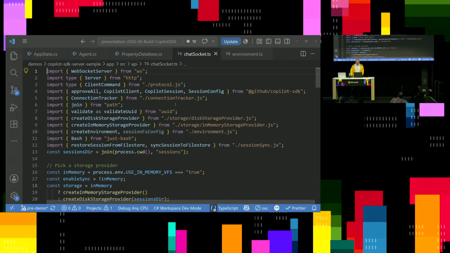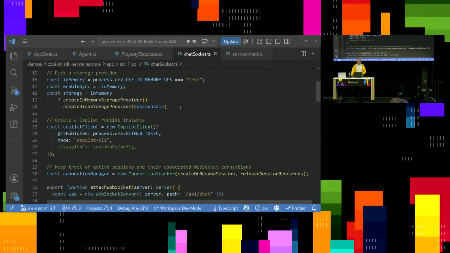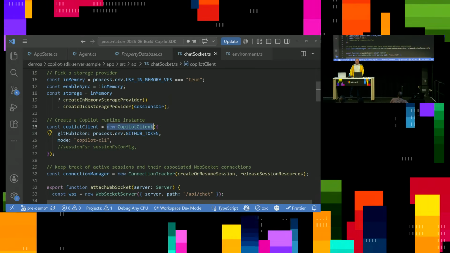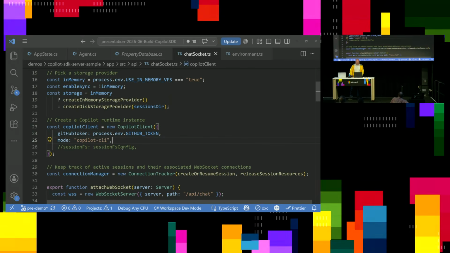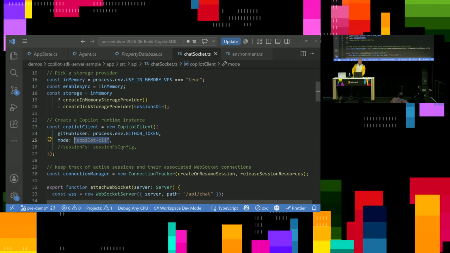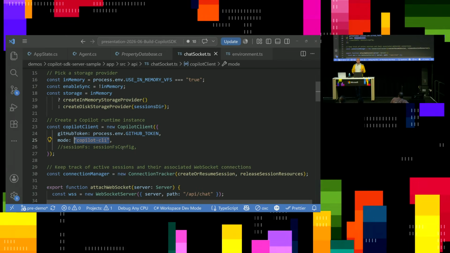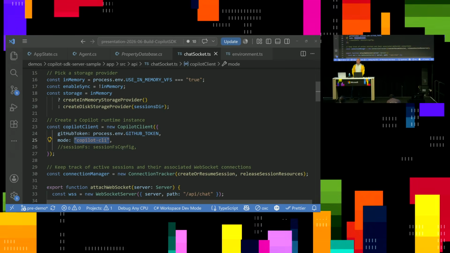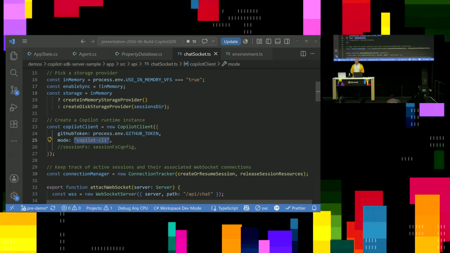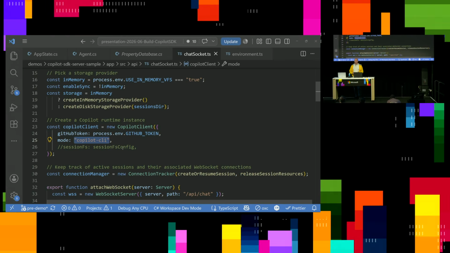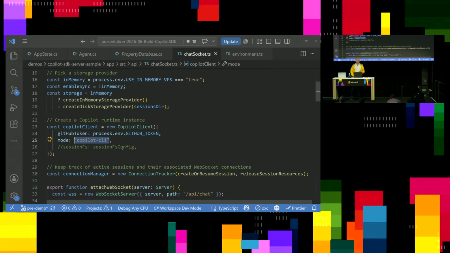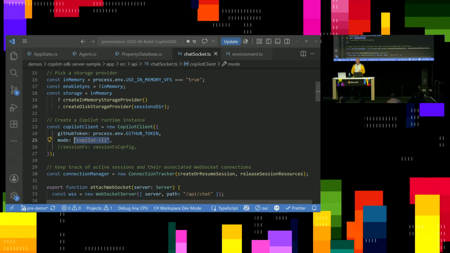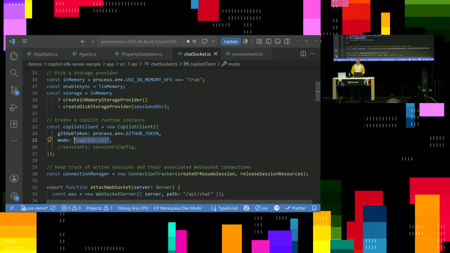So this time we're working with TypeScript, but it's a very similar API to what we had in C#. You can see again, we create a new Copilot client. I didn't mention last time, but we've got these different modes. And a mode is a way of controlling what all the default settings are for your agent. If you use the Copilot CLI mode, it turns on all the features that are on by default in Copilot CLI. And that's great if you're building some kind of single user local tool that you want to be just as powerful as a true, cutting edge coding agent.